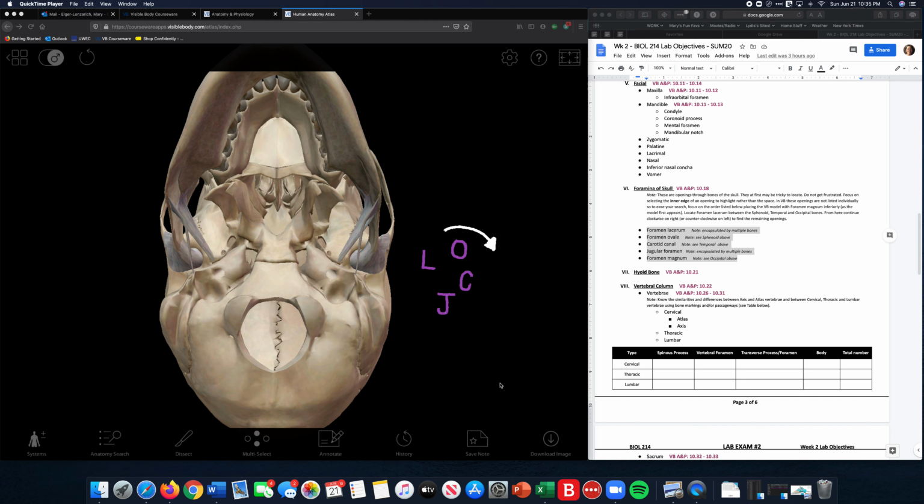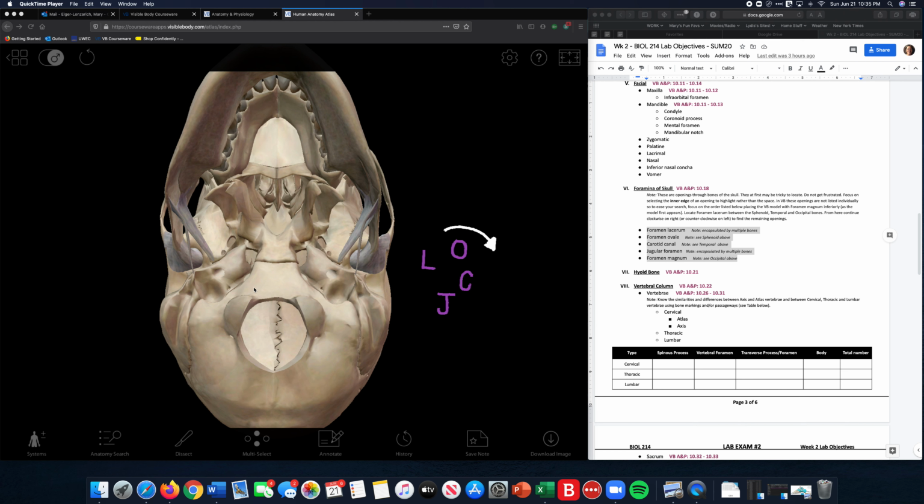Okay, so I have the inferior surface of the skull, same skull I used before. I just flipped it around, took away the hyoid bone and some ligaments. And what we're going to do is identify these openings. Now, if you go through and look at all the openings, there's a lot of them here. We're only going to be looking at 5 of them, not many at all. In particular, the first 4 are the small ones, a little bit confusing. The foramen magnum, which is this huge opening on the bottom, not a big deal at all.